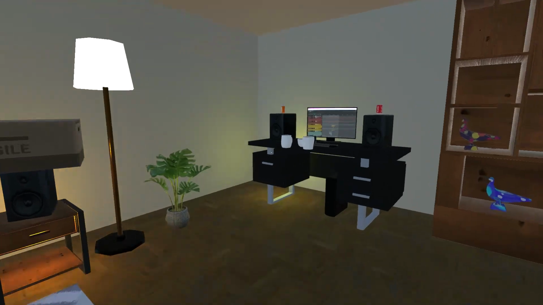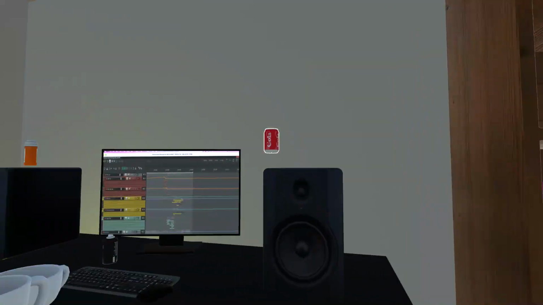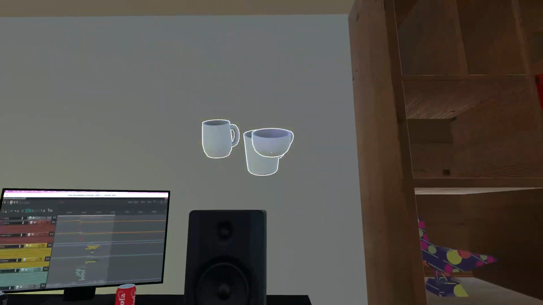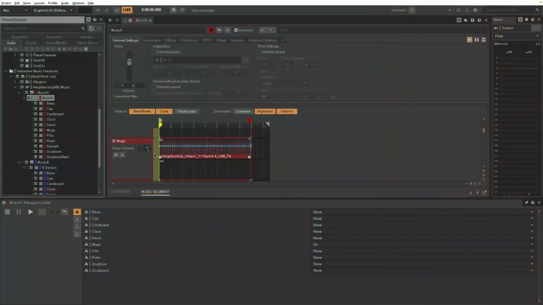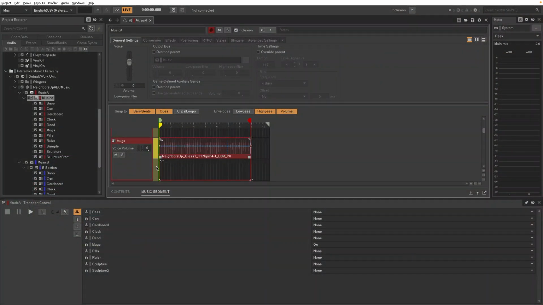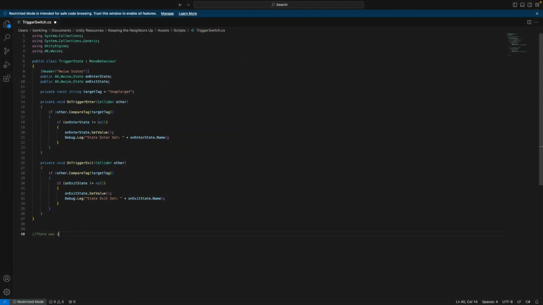The first part of implementation was getting the objects to even play the appropriate loops when they are placed upon a speaker in game. Doing this was relatively simple and involved each game object in Unity having an associated music track with a switch that toggles between the loop and an empty music subtrack. Then in Unity, I wrote a little bit of code to ensure that the switch changed only when an object entered the speaker's trigger area and not the other trigger areas in the game.